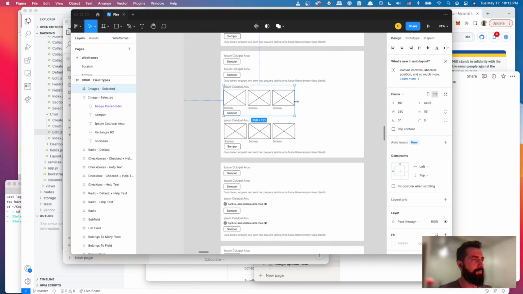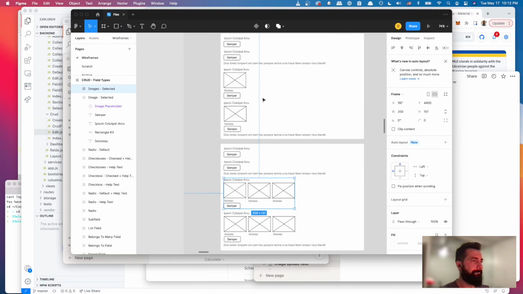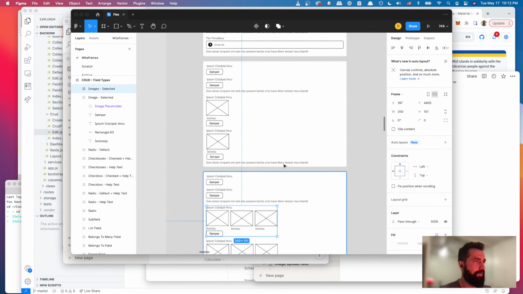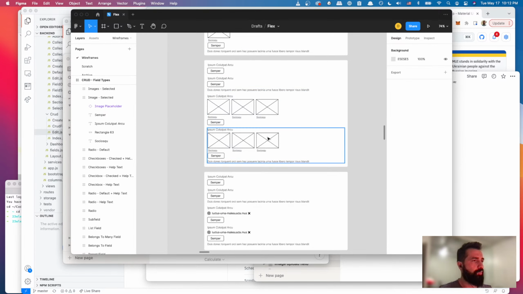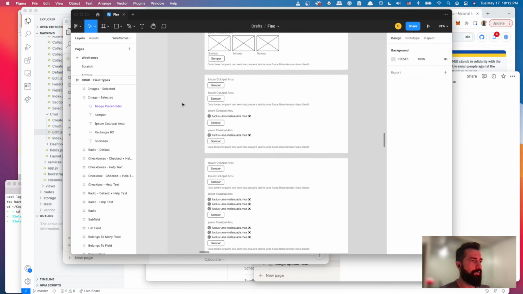It'll show a preview of all the uploaded images. You can remove them, and I think we'll also have the option to drag and drop to sort them. But first we'll focus on adding the single file upload field, and then we'll focus on creating one where you can upload multiple images.